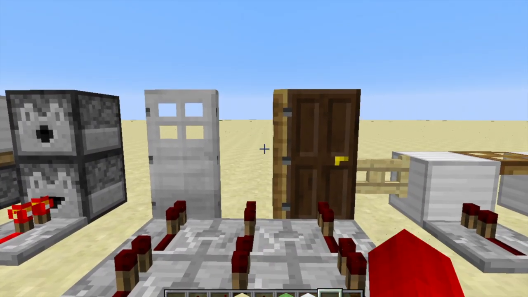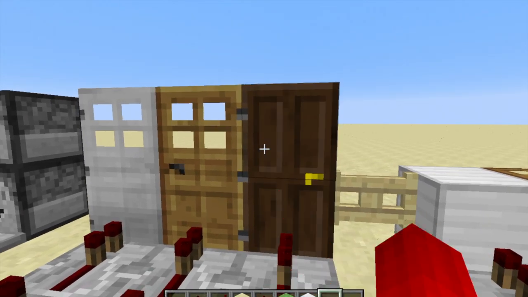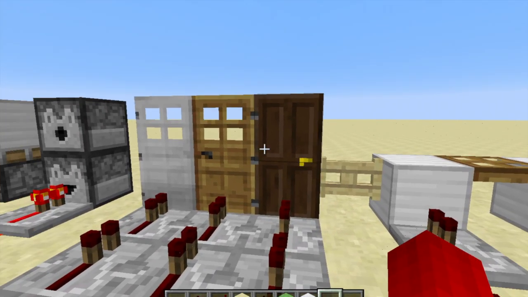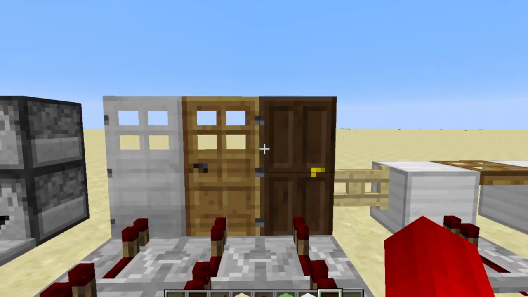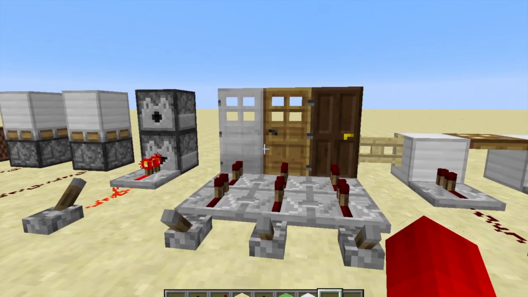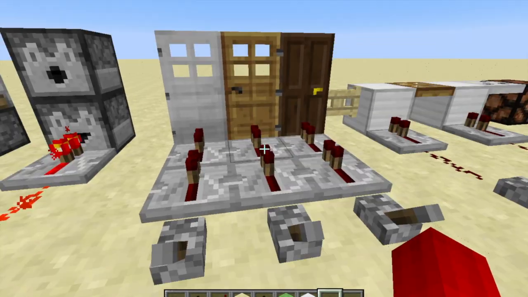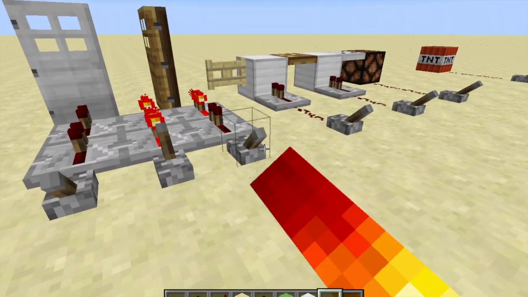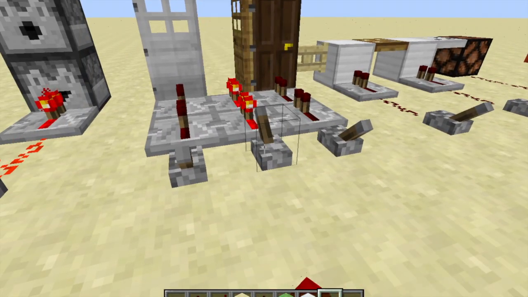So, this is your classic wooden door. This is also a wooden door. I just put this in there to show that they're not different. They are the exact same. All the other types of textured doors are all the exact same. This is my favorite door. It's a dark oak. I love it. And as you can see, I can open these with my fists, and they're openable using redstone.